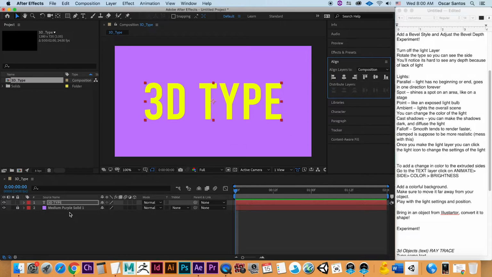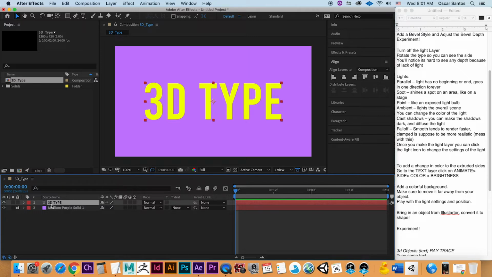So far so good. Again, just a solid background, and then we made a type layer. Now this is where we're going to do something different than we've done before, and this is also where your computer might have trouble. This is something you're going to have to experiment with, because this kind of 3D does take a lot of processing power from your computer. Those of you with fast computers shouldn't have any problem. Those of you with a slower computer might not be able to do this project, which is totally okay, and I'm giving you other options to do instead.